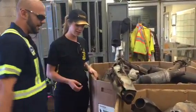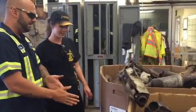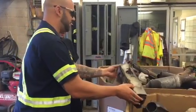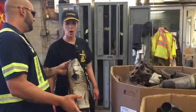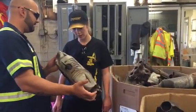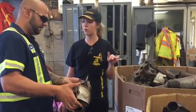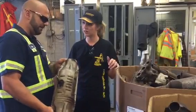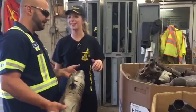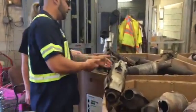Okay. So when we're buying, this is something that we would call a Honda Sling. It's big. It's got a sensor. So this is off what would be a V6 Acura. Oh, okay. So it's got the bigger motor. And it's got the bigger cat. This is a high dollar cat. So if it was a V4 or V6 or V8, it's going to all be a different price? Well, yeah, because the size of the motor depends on the size of the cat, right? So the smaller motors, you're going to have a smaller cat. So typically the ones that you see the most of are like Fords and GMs and stuff.